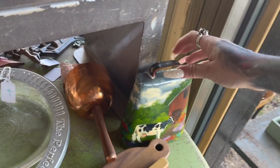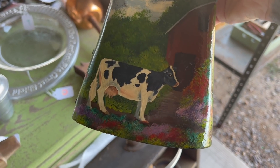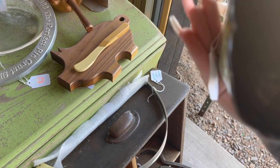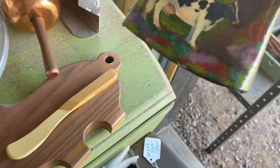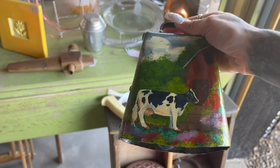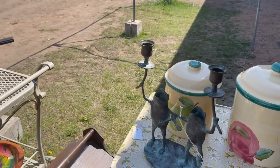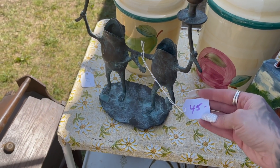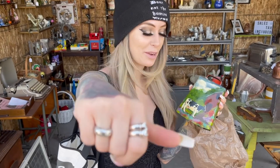That is so cute — this is so me. Back in the day, y'all know I used to collect heavily my hand-painted barn scenes. And this one's even got a cow! I collected cowbells. How much is this? Let's flip this tag. It looks like a faded 10. That is so cute, and it's got the original clapper inside! Y'all know I got to have that original clapper in there. So cute. I got the cute little bell for $10. I love cows — they're my favorite animal ever. And it's protected with some glaze on it, so that's really nice.